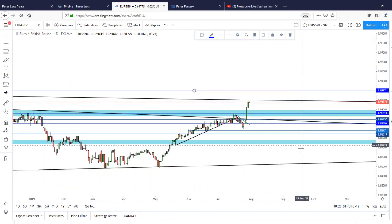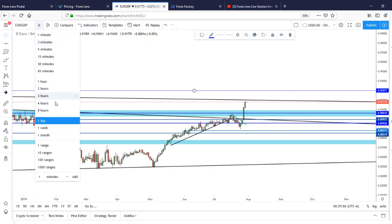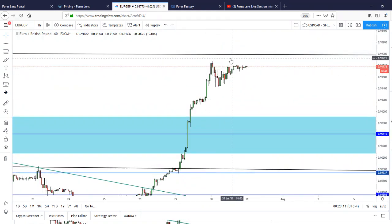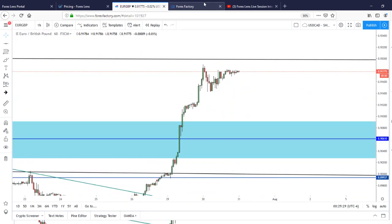It does look on the smaller time frames, not the daily, the 1 hourly, that the overall buy push, this bull run, has reached some exhaustion, as you can see here with this mini retrace and these failures to go any higher, even though we have some nice technical resistance right here. We haven't lunged to test it. Maybe during London we will make a push to this 0.91999, so basically 0.92000. We might make a push during London to this level.